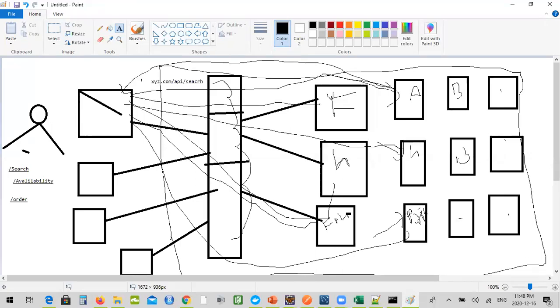In the file we configure that whenever you encounter search, this is the microservice which you have to look at. My address might have changed after search, right? So that configuration will be provided to the API gateway using an external file. Still confusing? Okay, Harish. Thank you.